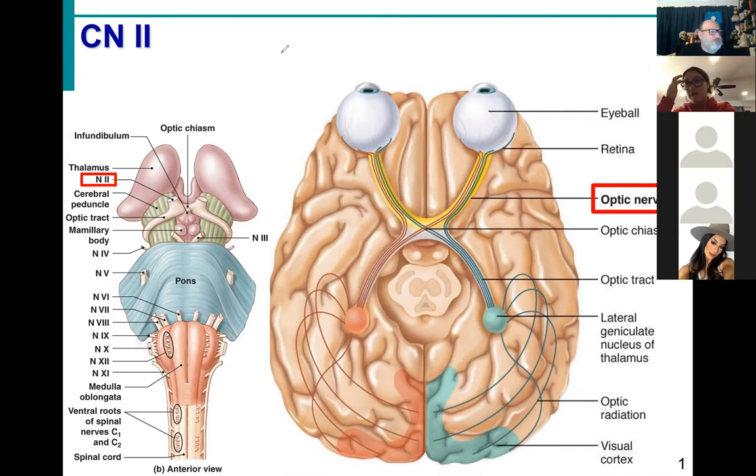For the optic nerve, my question was, when we were doing the nerves, we put vision for the function, but when we were going over it, you said eye specific information. I was emphasizing that the axons are carrying different information. Remember, one of the ways we can see how these structures in the brain work is if they're damaged. Notice if you cut your optic nerve, that would basically be the same thing as covering your eye or ripping your eyeball out. You would basically see nothing from your right eye. However, if you cut the optic tract, would that be like removing one eye? No. What would happen in that case?